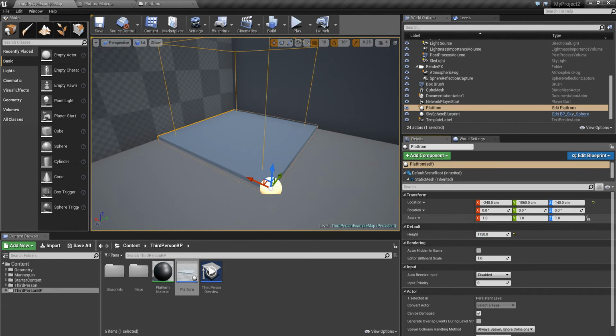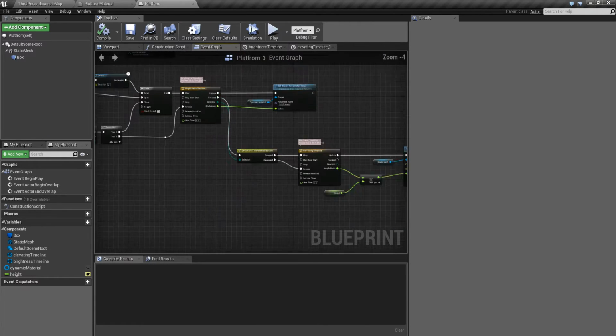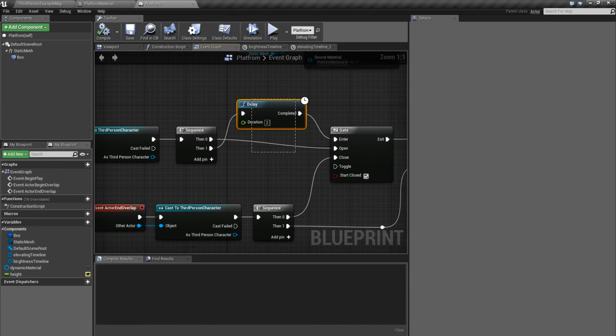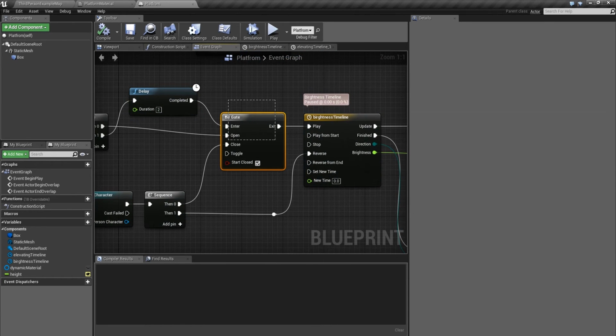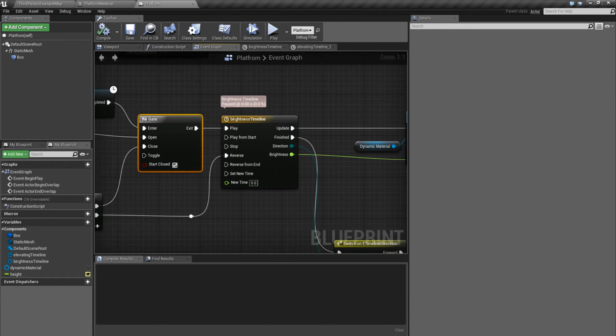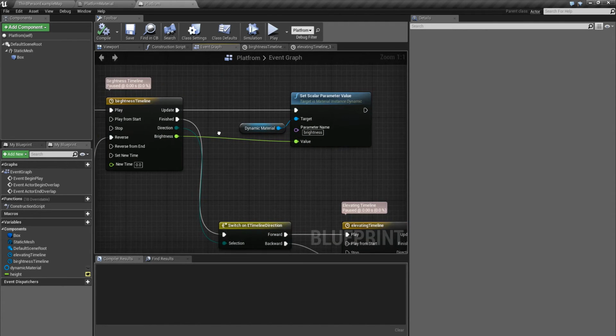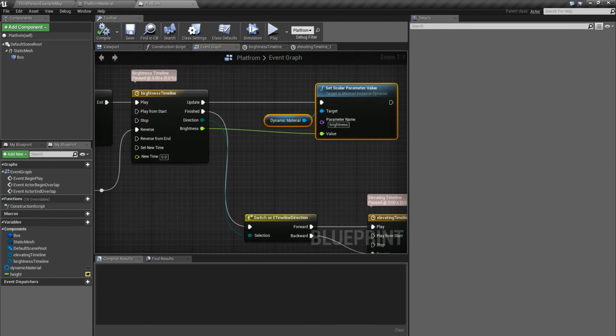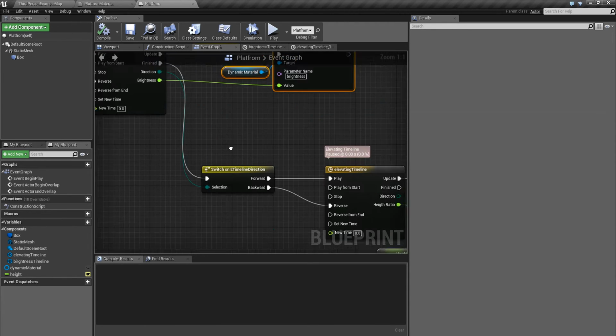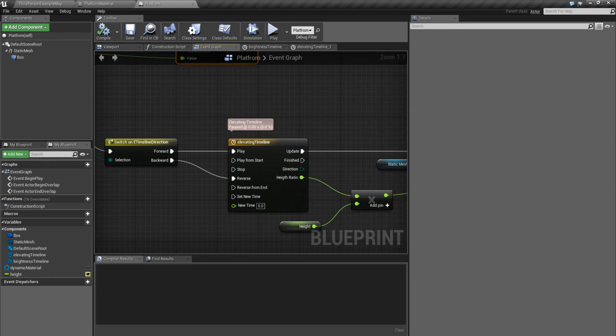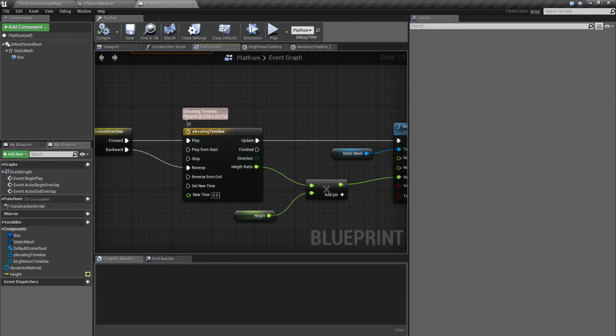So after the player steps on the platform, we wait for 2 seconds, check if the player is still on the platform, and if he is, we'll start playing our timeline of brightness. So we will update brightness smoothly, it will start to glow, and when it's finished we will move forward and start elevating our platform.